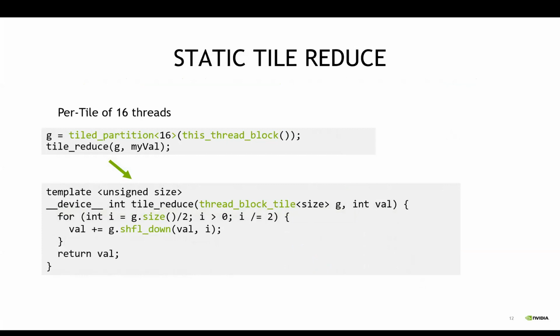So when I have this statically defined tile or statically defined subdivision of a thread group, then my function probably would look a little bit different. The group that I'm going to pass is now going to be templated, or my reduce function will now be templated for the group, the templated group type that I pass to it. In this case, rather than a shared memory style sweep reduction, we're demonstrating a shuffle-based reduction. We also talked about how a shuffle reduction works in Module 5, and this is essentially working in the same way.